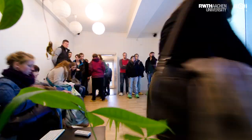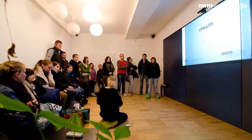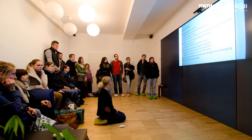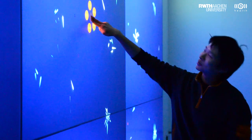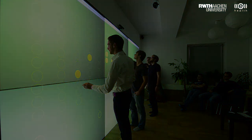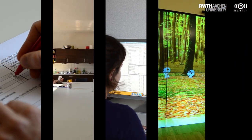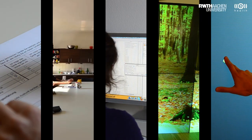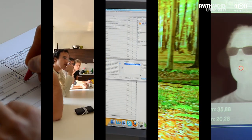Conducting classes for students of different disciplines allows us to directly connect research and education. For example, architecture students were taught programming skills to develop beautiful or fun software for the large wall. By integrating users into early stages of the design process, the research activities conducted in the Future Care Lab are contributing to an increased acceptance of smart home care environments.